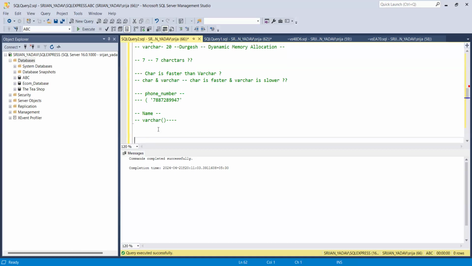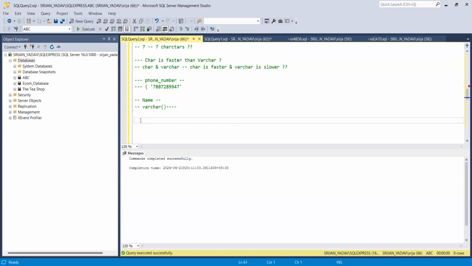So now once this varchar and char are over, let's talk about, there is something known as text also. Text. So text is also a data type.